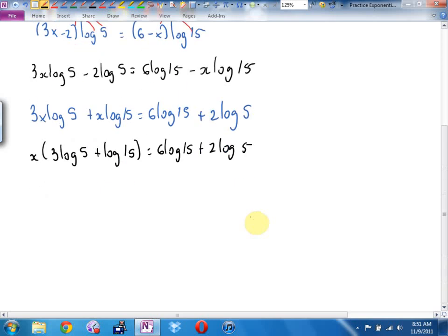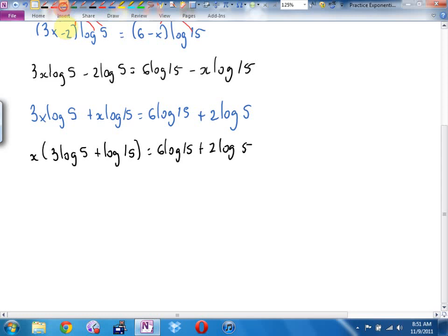I'm home free. Except for some reason, I see a lot of kids freeze here because it looks ugly. What's my final step? How would I get the x by itself? Well, first of all, Shannon, what do I want to get rid of on this side? I think this big, great big bracket, yes? What's happening between the x and the bracket? So how do I move it over? Yeah, it's ugly, fine, but it's still math 8, I would argue.